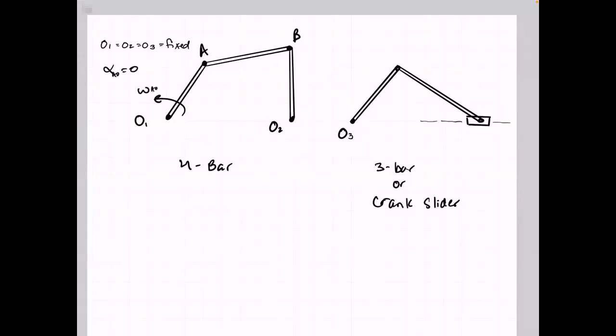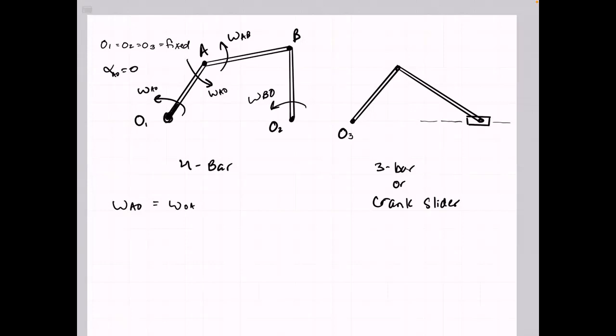AO and AO. It will cause a constant, or not constant, a changing angular velocity for AB and a changing angular velocity of BO. Notice that I'm not putting these in or like slashes like I do with my R vectors. So I'm not saying that this is the angular velocity of A with respect to O. I'm intentionally leaving this off because the angular velocity of A with respect to O is equal to the switch. So if I was rotating it this way, this would also be equal to AO. The reason why these are both AO is because of the relativity of their central point.